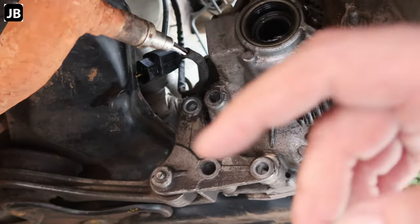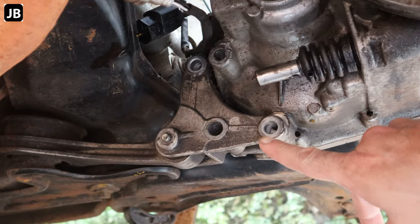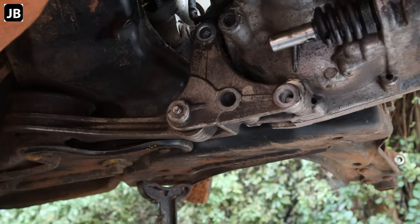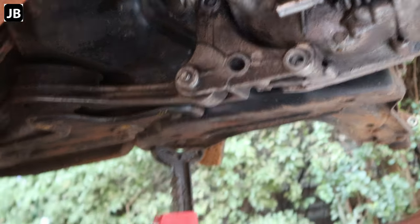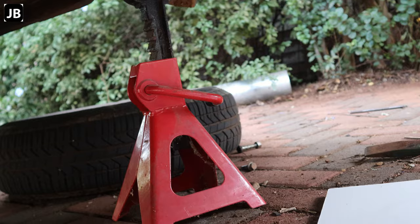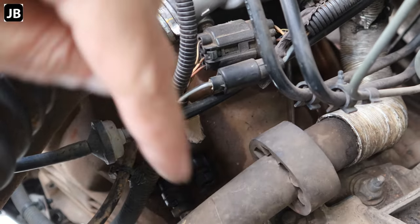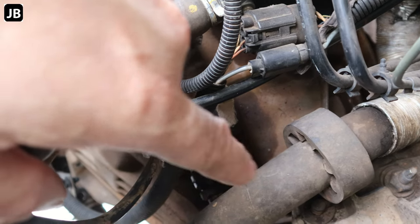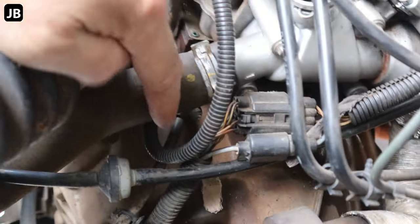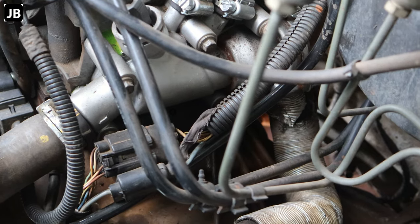Okay, so last night it got a bit dark to film. I took off the gear selector, the engine mount, and the speedometer sensor, as well as the selector stabilizer. And on the top end, we took off the hydraulic hose. Right on the side there, I think it's a reverse gear sensor, and some ground cables. All that's still there is another ground cable, but that'll come off once we start splitting the engine. And I think that's that.